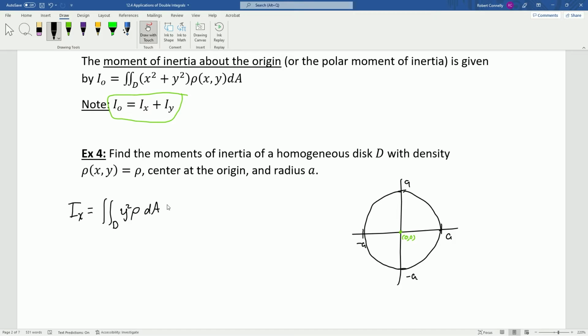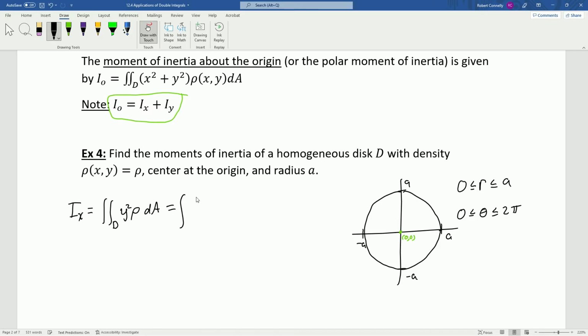Now, it might not be obvious at first glance, but if we try to do this in Cartesian coordinates, you've got to have an upper bound and a lower bound for y that are going to look like square roots of a squared minus x squared and negative the square root of a squared minus x squared. And so this integral is going to become very complicated very quickly. But if we realize we can easily describe this region with polar notation, we can say, well, r here is just between 0 and a, and theta is between 0 and 2 pi. And once again, polar coordinates can save us quite a bit of effort.